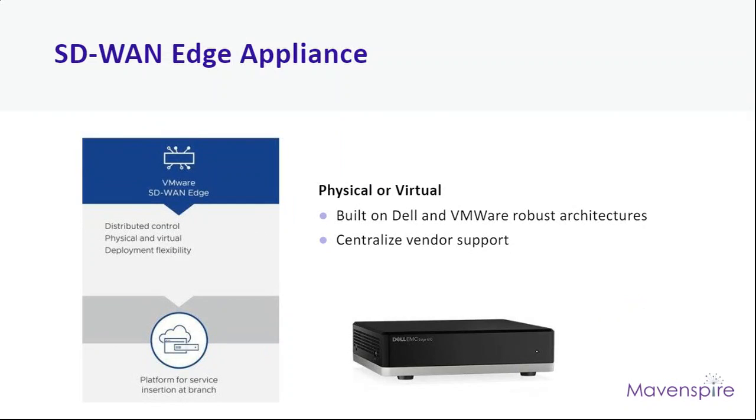And then the local component, if you will, or the edge component, can be delivered in actually two ways. One is a physical, or it can even be delivered as a virtual. Since VeloCloud has a partnership with VMware, it can be deployed as a vApp, so it can exist within your existing vSphere infrastructure and be controlled that way and provisioned that way. So it really becomes almost a zero footprint.